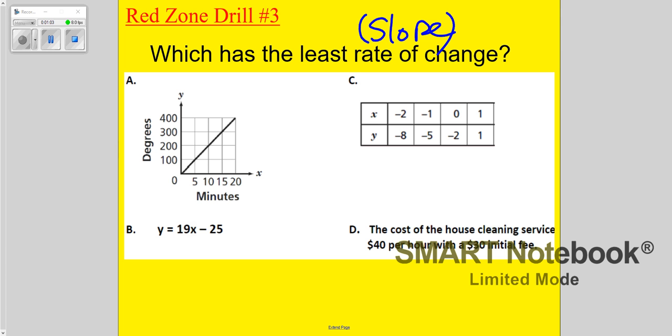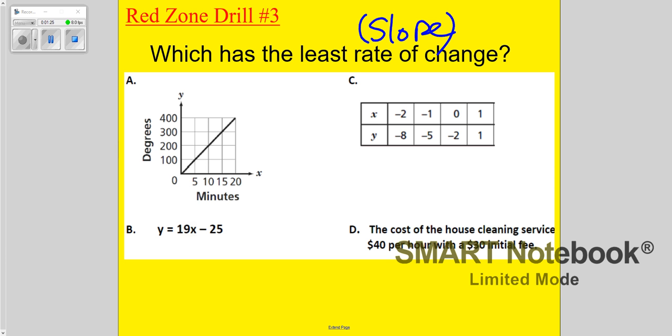The problem is you have to look at what they are counting on each axis. So the y-axis, every time you go up one box, it's really 100. And on the x-axis, every time you go over one box, it's really 5. So that's one way. Another way is you can pick 2 points. You can write down the coordinates of each point, and then you can do the slope formula.